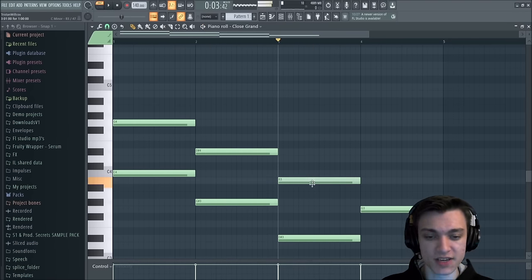Okay, cool. And then I'm going to take all these patterns by selecting them, and then I'm going to right click and just drag them a little bit shorter so that it ends kind of like this. Okay, cool. So we got something like that. And so we have some sort of buildup for like some type of EDM drop. This is hilarious. I don't know what I'm making right now.